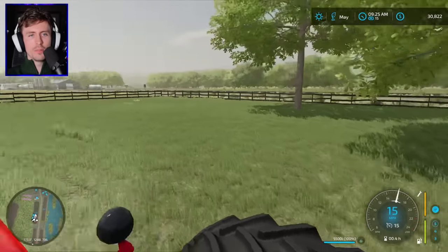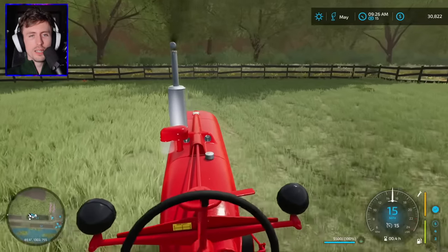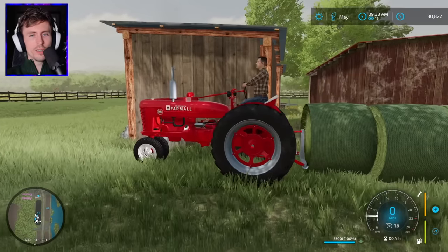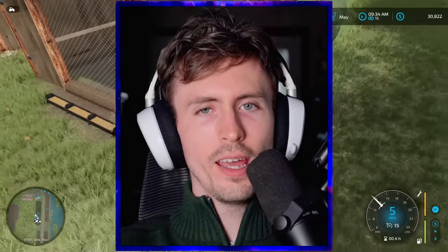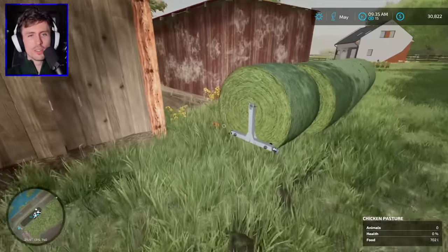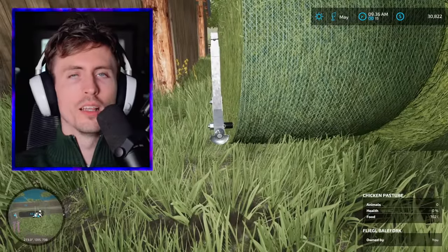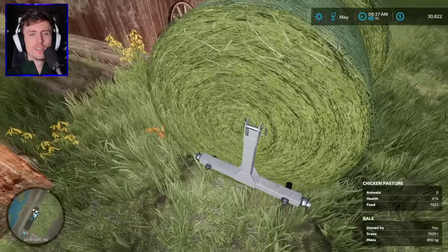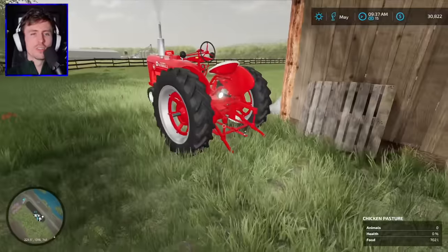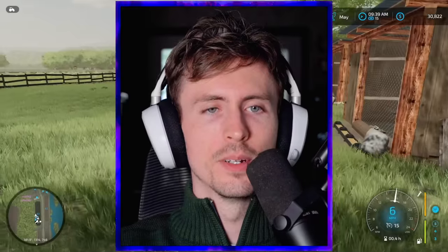Now, the sheep pasture people are about 5 minutes away. They gave me a call, so we're gonna get our supplies and get that built. You know what? I want to try a little trick. Oh, you can. That is so cool. So this is a trick. In real life, first of all, you don't want to stab that low. But anyways, you can leave those in, and then you can come back and hook right up to them at the same level, assuming you don't change the height of it. Anyways, we got work to go do. Sorry, I'm nerding out a little bit.